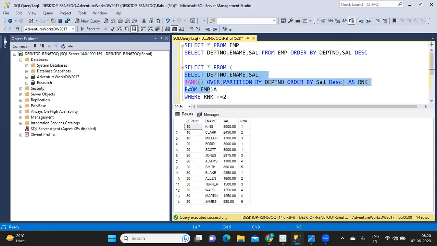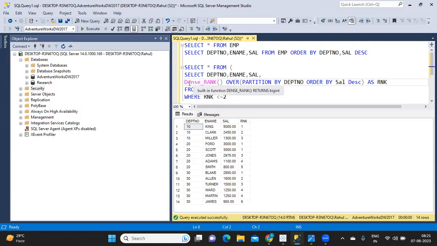Now, I can use rank function, or I can use dense rank based on how you are getting values here. Your rank might change here. Now observe here, in this case, for department number 20, we have got salary 3000, which is repeating for Scott also. But if you observe, the next rank that it has given is 3, which means because it is already repeating twice here, the second rank it has eliminated and it is giving us the next number of 3.